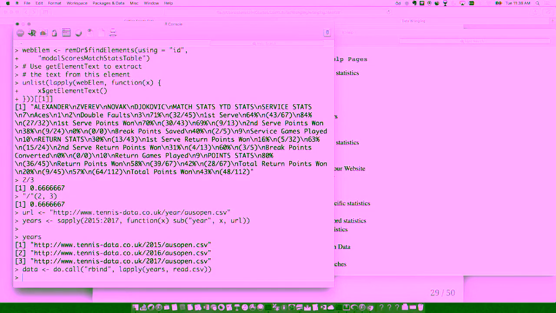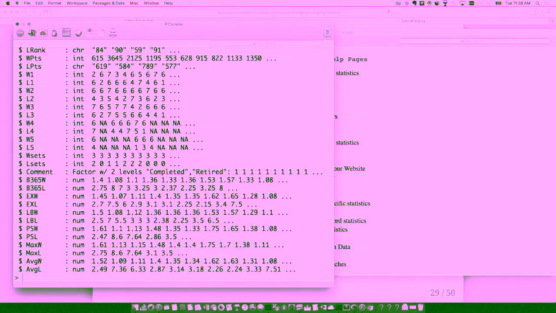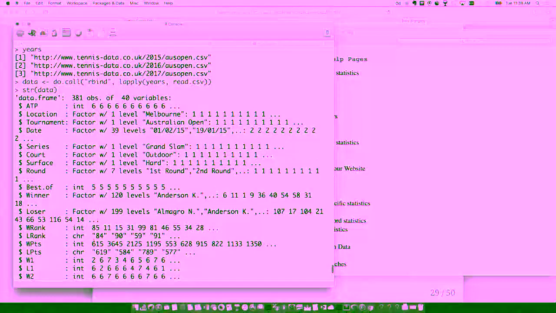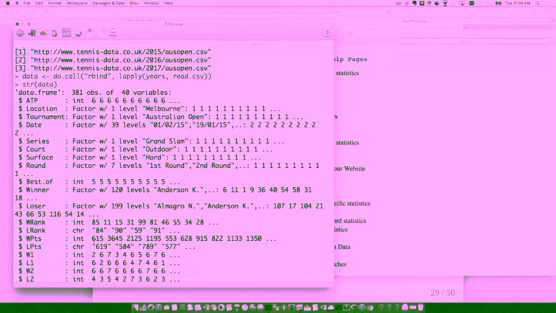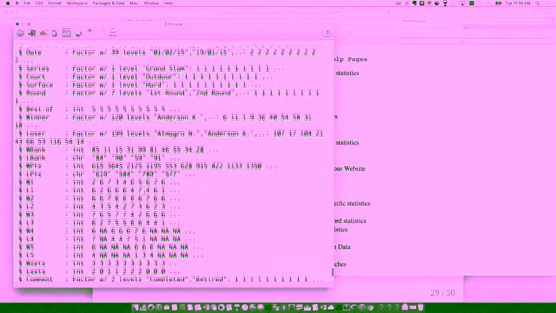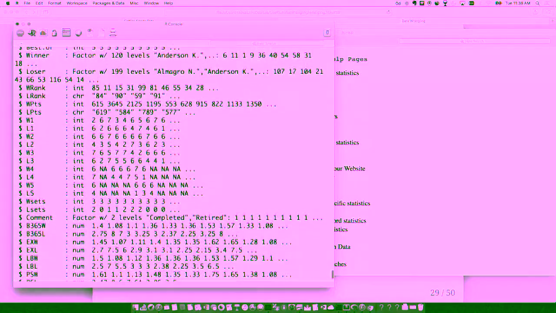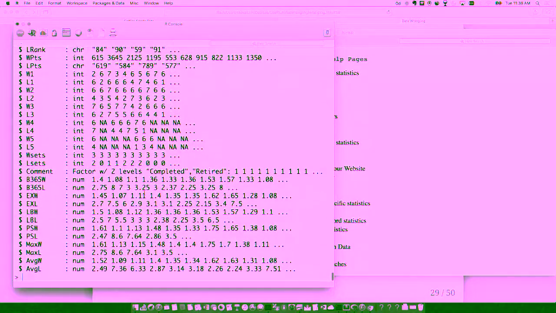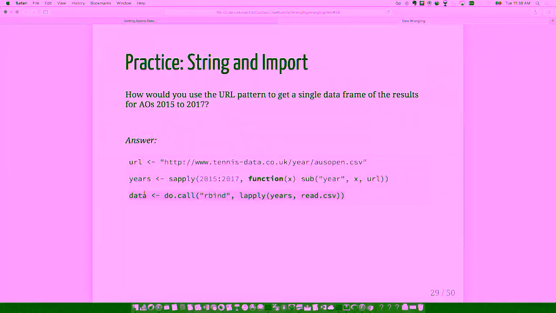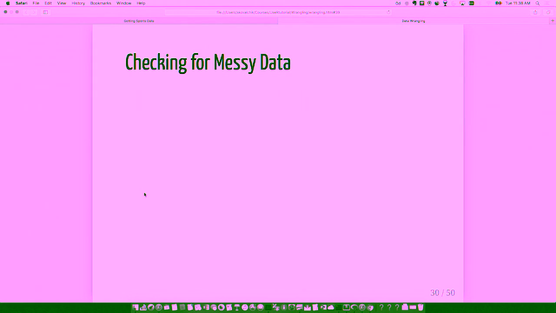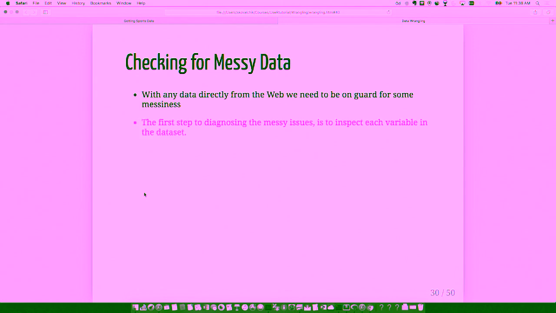And then we can look at the contents of the data frame. We had seen an example before. We have information about the event, and then each row is a match result. The only difference here is now we have multiple years. So this is a fairly straightforward way of doing that one.